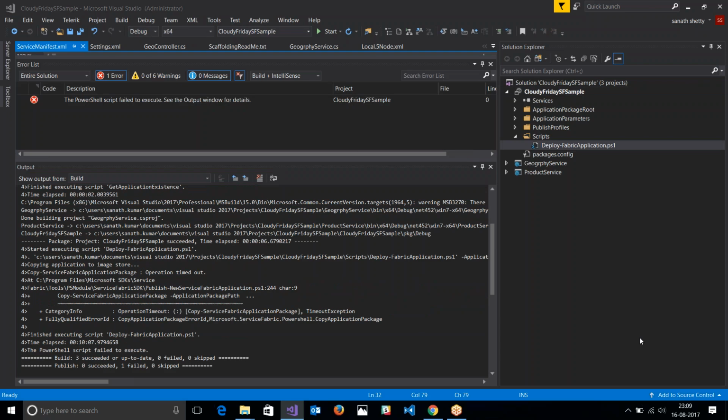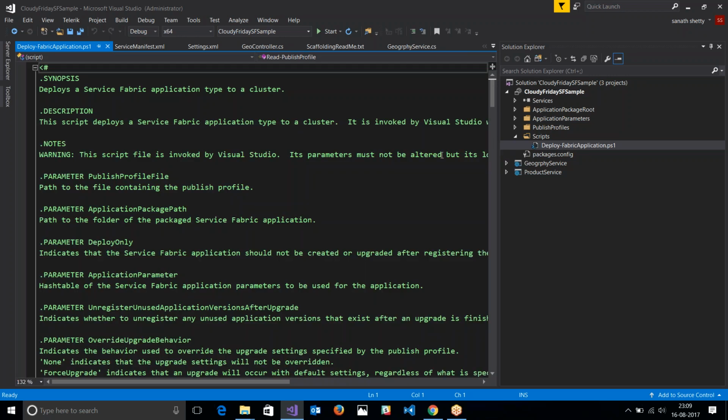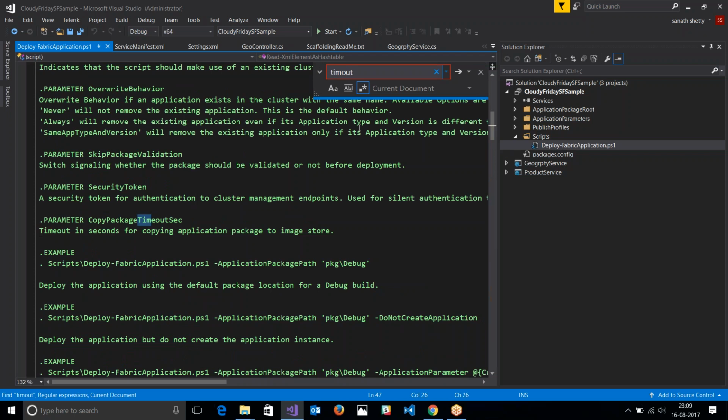We ended up with an error. Right now I have a really slow network, so when you're working on a slow network, you often get this operation timed out, because the default value set to deploy the application is 10 seconds. So if you want to, get into the deploy script and increase this value.